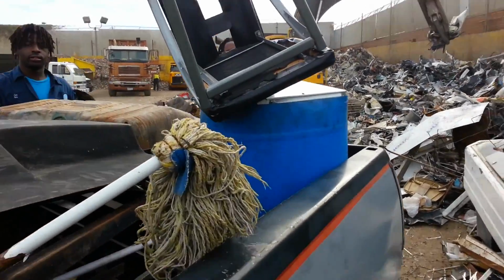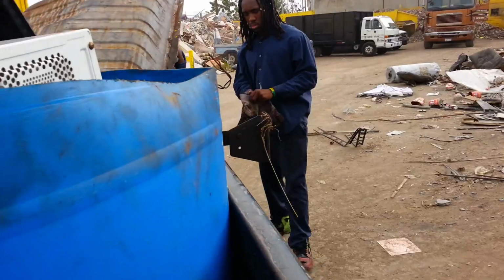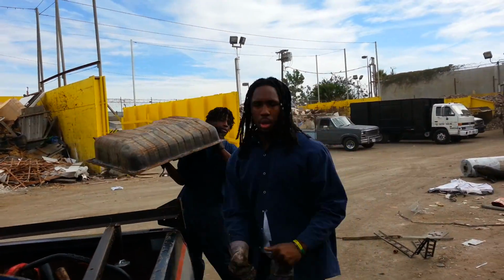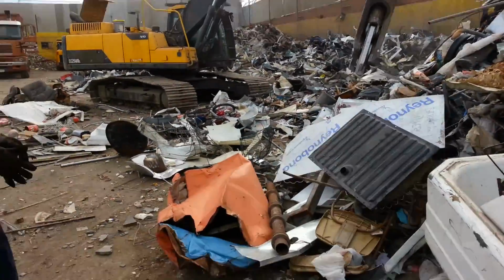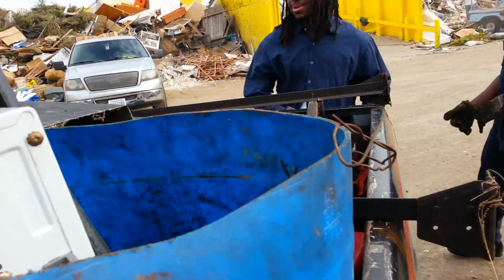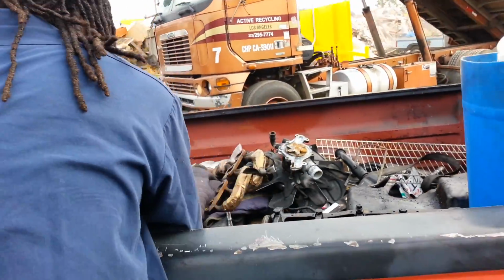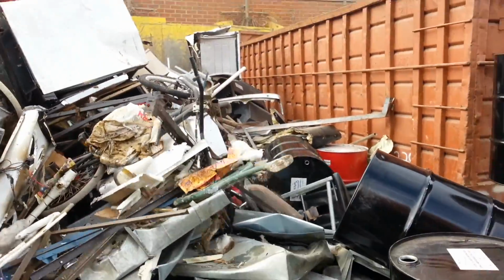So here we are at the metal scrap. We got young Tyree here, one of the new Junkyard Dogs. Oh, you already met young Cy. So you just chuck it. Go ahead and chuck it. Let's see it. Throw it! That's how you get extra money. You gotta grab this crank right here. You gotta chuck it, because it's garbage!